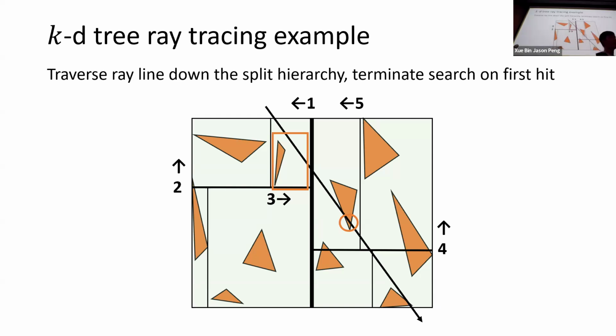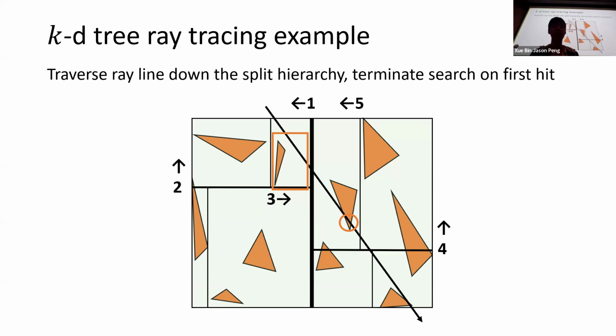But in the case of a KD tree, because the partitions are mutually exclusive, because they don't overlap, and because we always expand partitions in the order that the ray intersects them in, when we find the first intersection, that intersection is going to be the closest intersection. There can be no other intersections that we find later which may be closer than the first one. So this leads us to one of the nice characteristics of a KD tree, where as soon as we find one intersection, we can return that as the closest intersection, and we don't have to perform any additional tests.